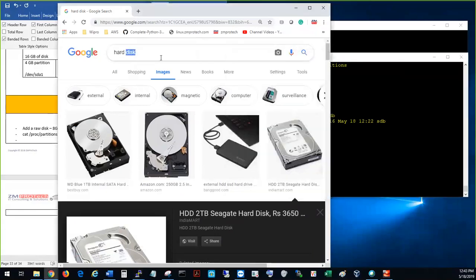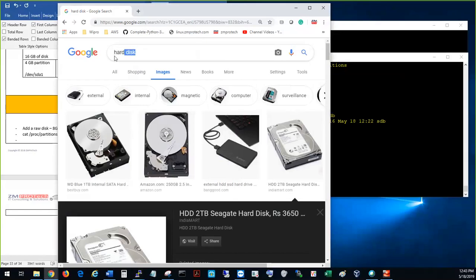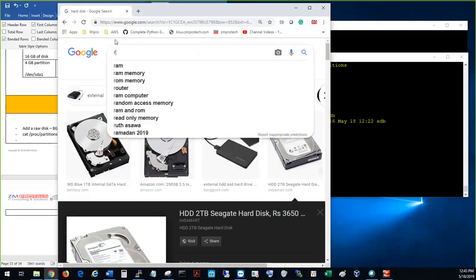Even though the disk is just listed as SDB and is not showing anywhere in the system, that doesn't mean it's not being used by another application. So first do cat /proc/partitions and narrow down your disk, and then see who the owner is. Okay, so let's see here.